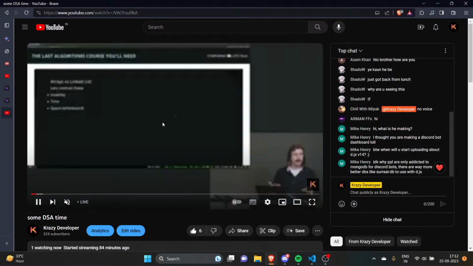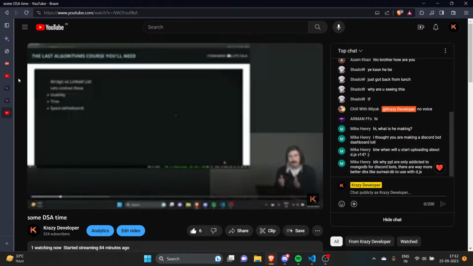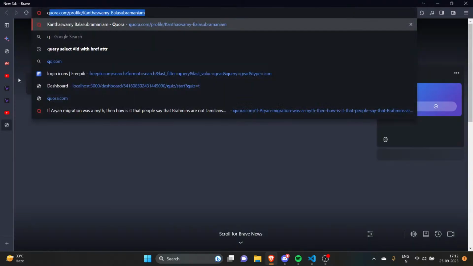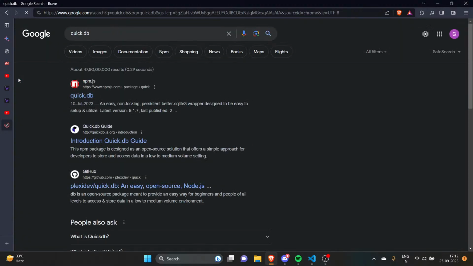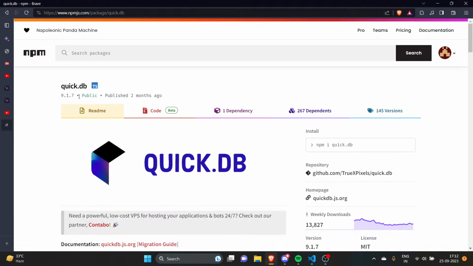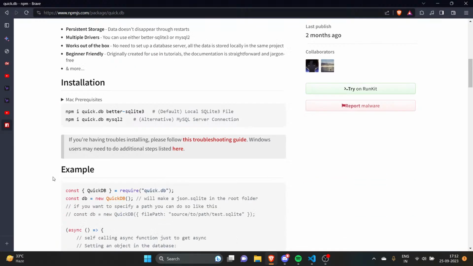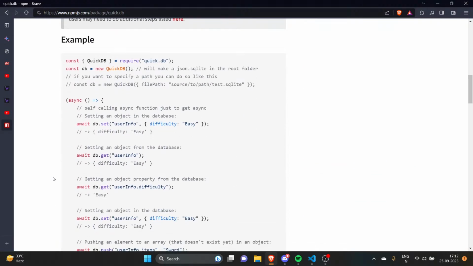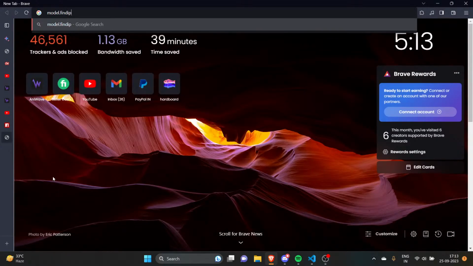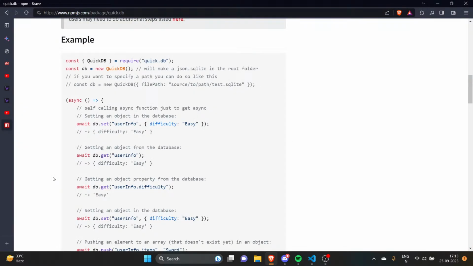But if I'm being honest, when I was in the quick.db phase, at that time it was too hard for me to use MongoDB. I was just not able to use it. I don't really remember why I was unable to use it. Like, MongoDB is easy. Model.findOne, blah blah blah. But yeah.